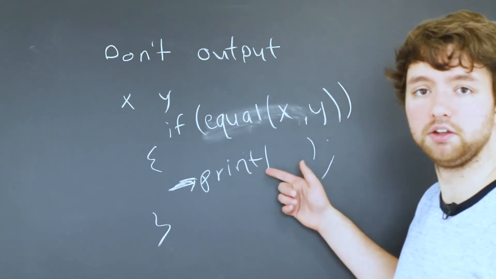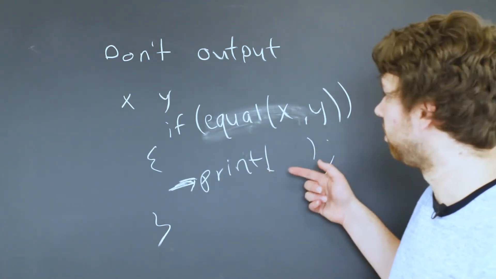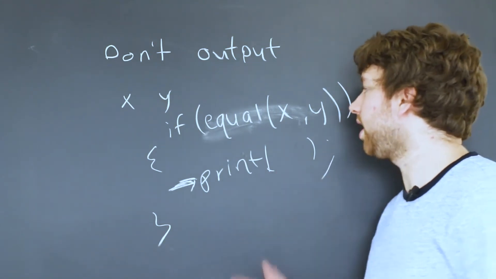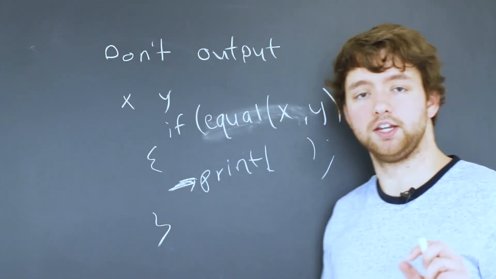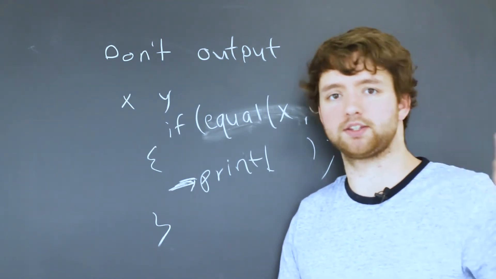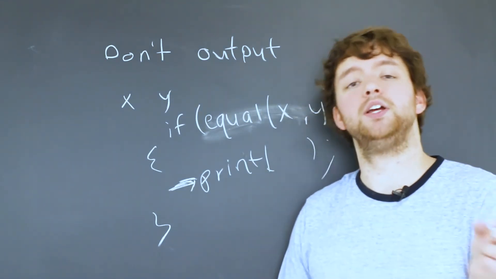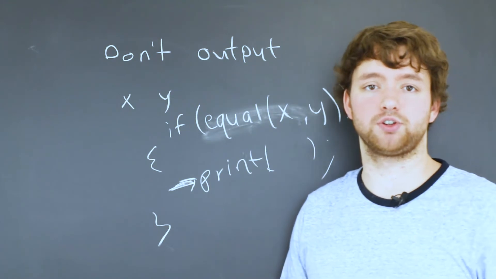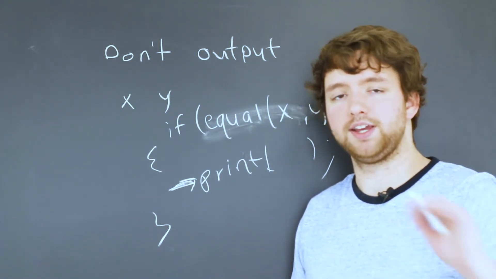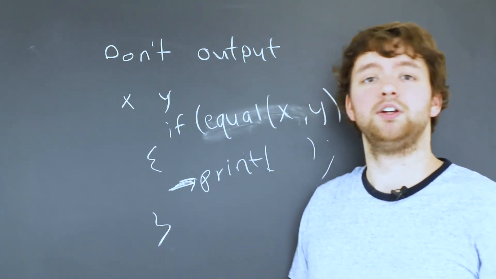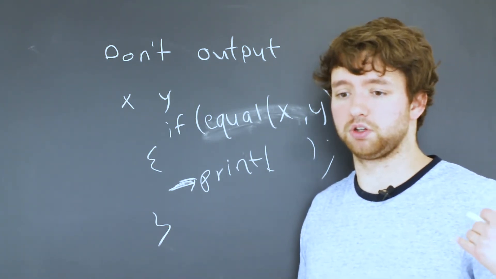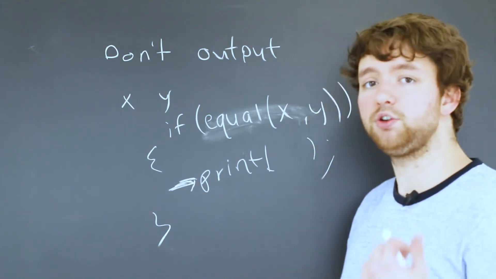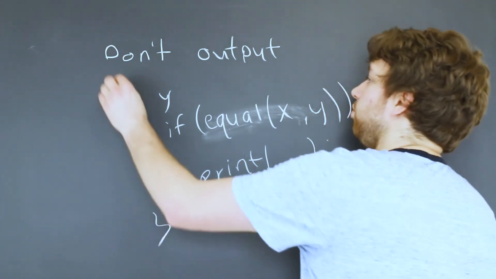The calling side is where we're calling this function and we're printing based on the results. Some people, instead, would inside of the equal function that they defined, if they're equal, they would print inside that function. But that means every time you use this function, even if you don't want it to print, it's still going to print they are equal. You want to basically extract anything that's going to limit the use of the function.